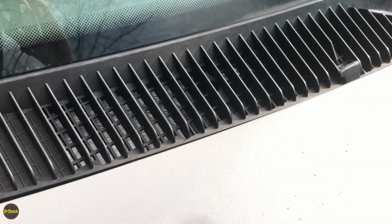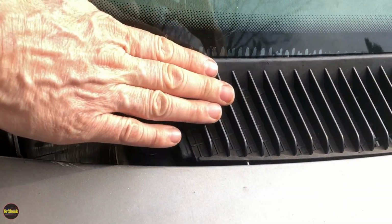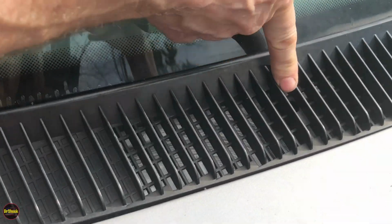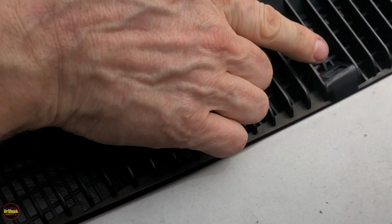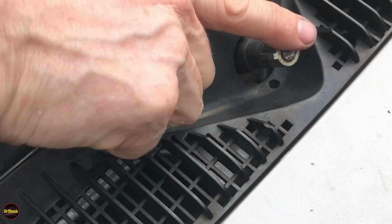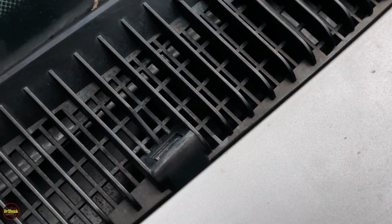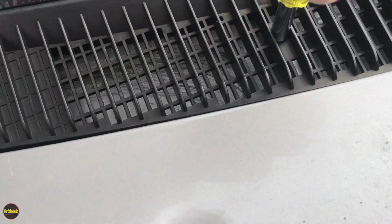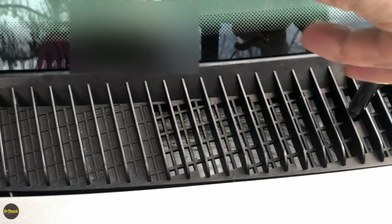All right, guys, so from the edge screw that we took in, we're on the passenger side, just going to fold in, and we're going to take off this recessed screw here. It's another Phillips, and then going on past the first wiper arm for the passengers, there's another one right here. So we're just going to go in and remove these two, and then we'll come back and pick it up as we do the recessed screws on the driver's side.